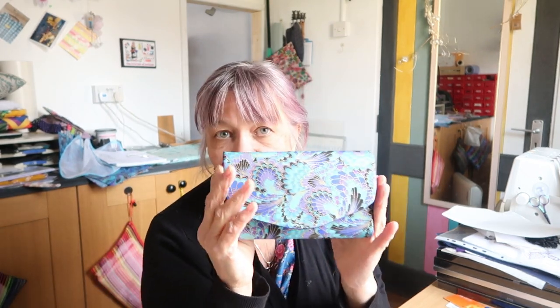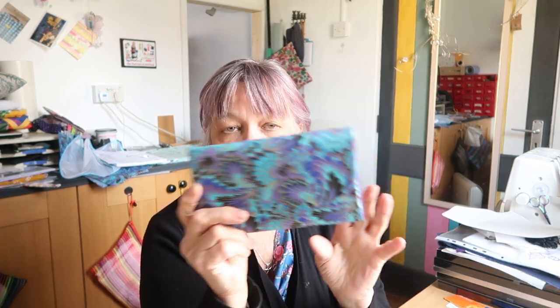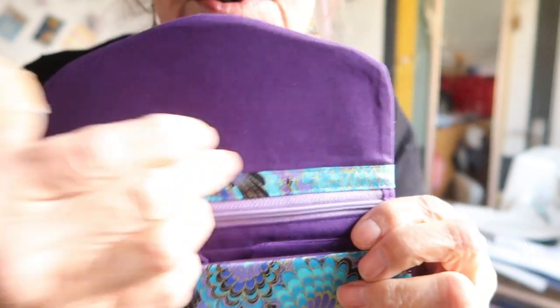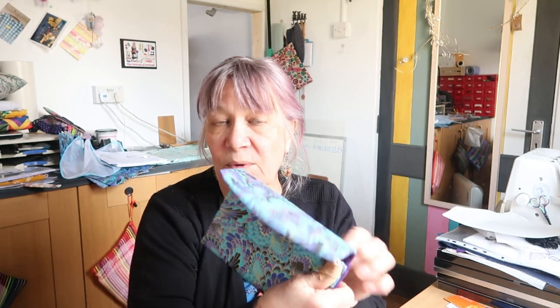I'm starting to enjoy this purse making now because I'm perfecting it. And I'm sure everybody who does purse making — once you get going and you perfect it, it makes a big difference. I've just got the panels to go in there, and then that would be my first one that I'm really, really happy with. On this one, instead of a ribbon I just used the same fabric — I had a little bit of spare and I made it into something rather like bias, but it isn't cut on the bias, it's on the straight — and it's gone in quite nicely.